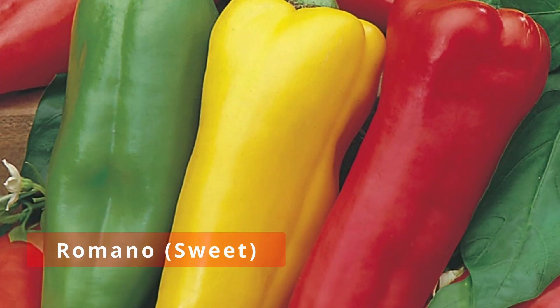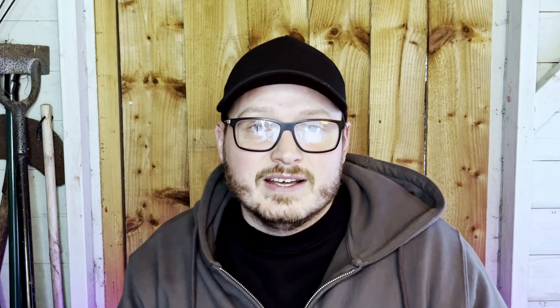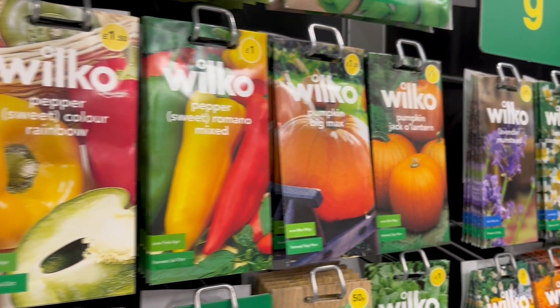The Romano Sweet Pepper is a variety known for its sweet, slightly smoky flavour, medium to large in size with a long and narrow shape. The pepper's skin is thick and its flesh is firm, crisp and juicy, typically a deep red or yellow to orange colour when fully ripe. These peppers are great for grilling, roasting or adding to salads and sandwiches, and they're also an excellent source of vitamin C and other antioxidants. I like to make sure I have at least three to six of these plants in the greenhouse every year. I get my Romano Pepper seeds from Wilko for around 50p or a pound a pack, and last autumn I picked up extra packs at 10p when they were clearing stock — so it's always worth keeping an eye out at end of season sales. You can also pick them up online from Premier Seeds Direct or Amazon.